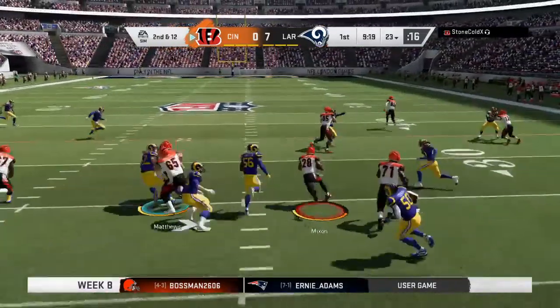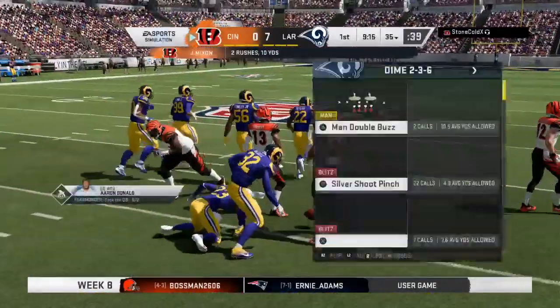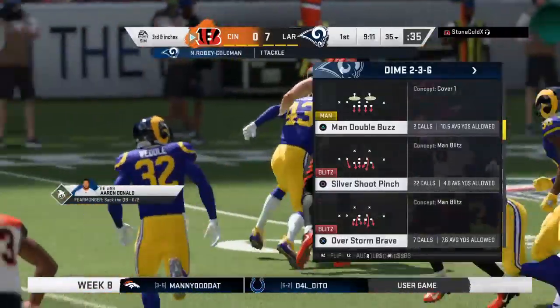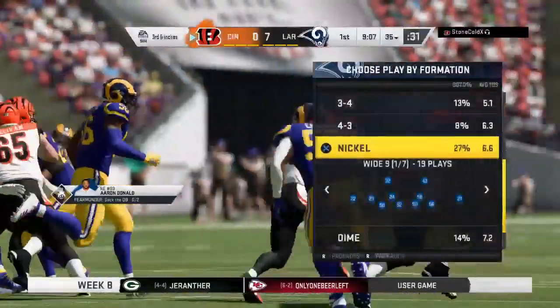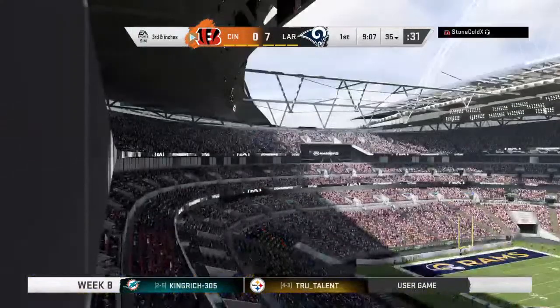On second down, here's Mixon. It's a pickup of 12, and that'll set up a third down. Despite the blitz, they're still able to pick up a nice, solid gain. The disadvantage of blitzing often is that it alters the normal spacing and run fits and leaves creases like they were able to exploit right there.